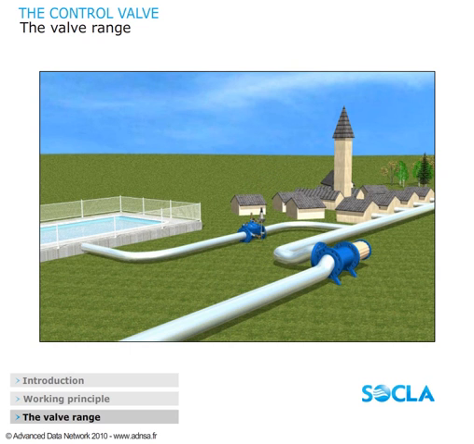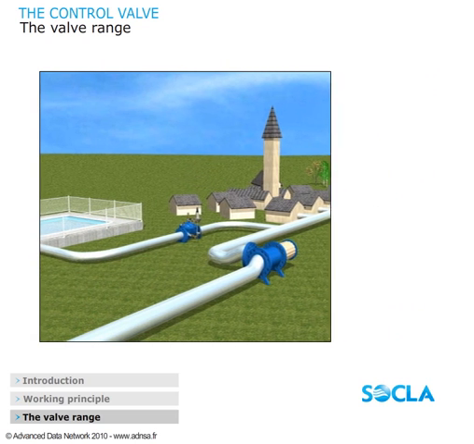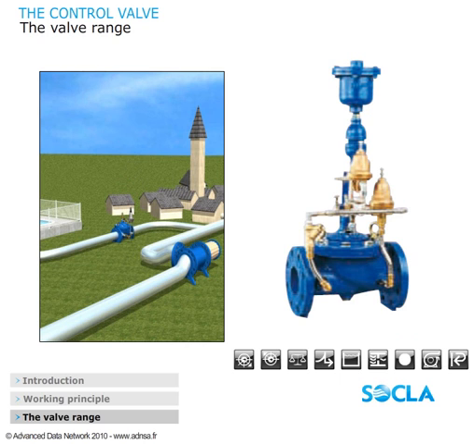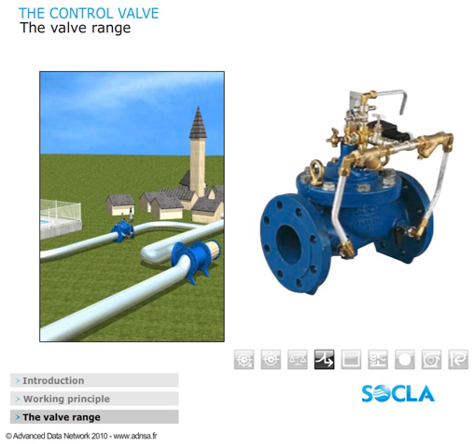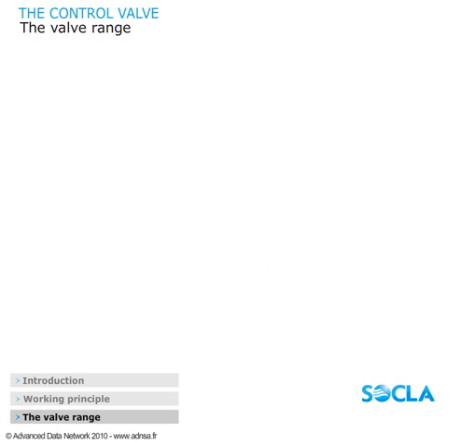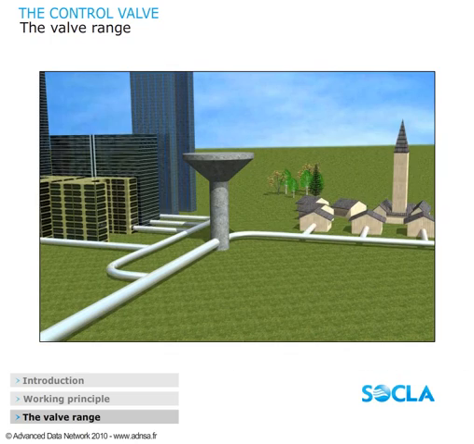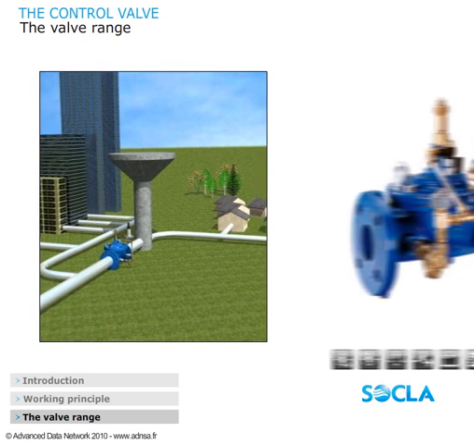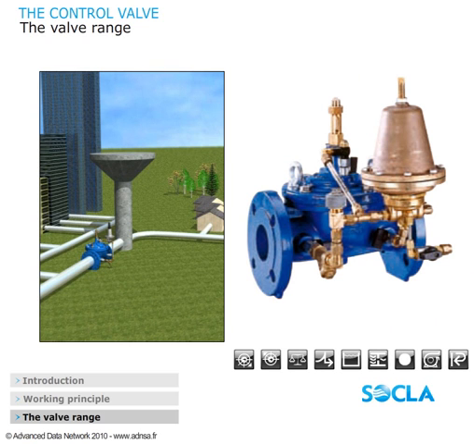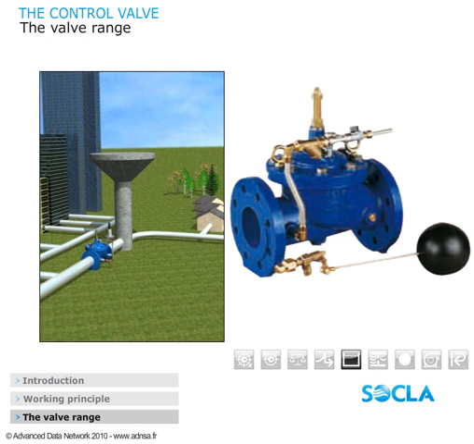Control valves can also be used to protect installations. For example, the C500 series valve reduces water hammer when installed in a bypass. The C600 series controls and protects pumps when installed on the line. It's also possible to control the filling and water level of a storage tank using the C200 series altitude valve or a C700 series float valve.